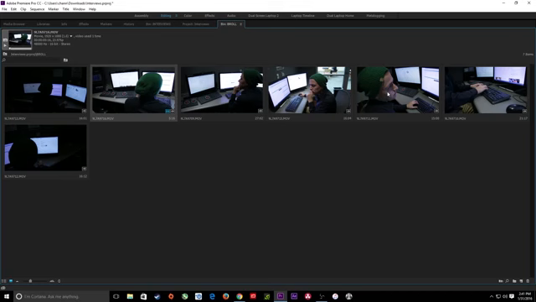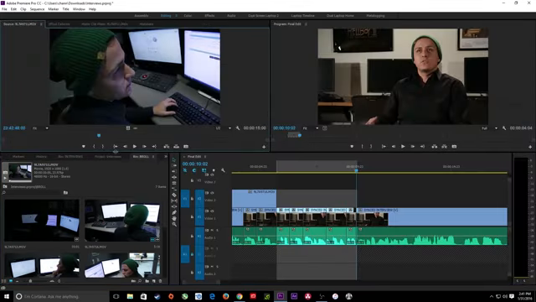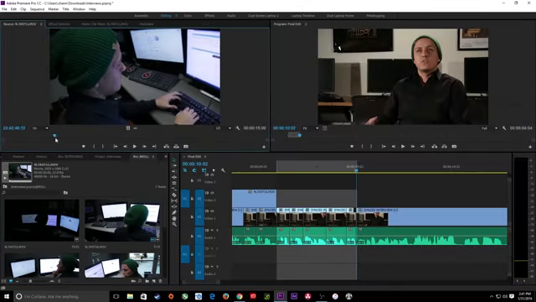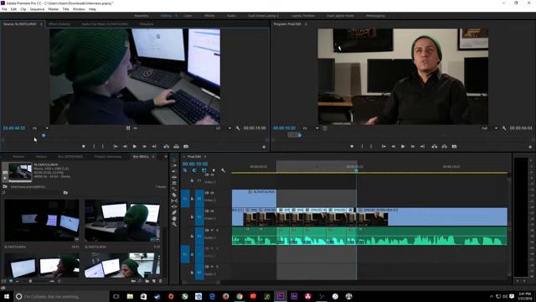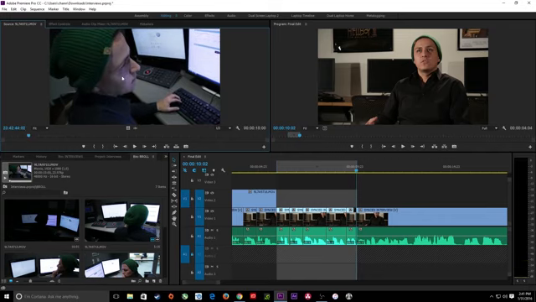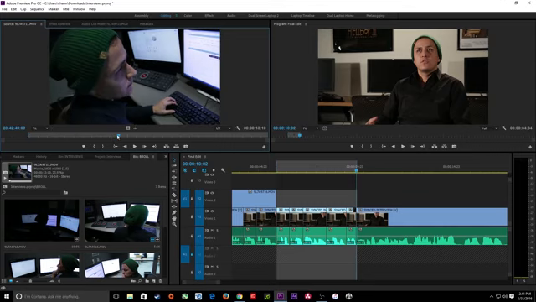And here's a nice little cutaway here on his face. I'm going to double click on this and see if I can find that typing motion right there. So I'm going to play. Right before he looks down, we'll see his face for about a second, and then he'll look down, start typing, and look back up. I'm going to type in point, but I'm not going to do an out point. So by the way, if you already have an in point and out point on this, you will want to clear this because you only want 3 points. You want 1, 2, and then 3 up here. So I'm going to get rid of my out point.